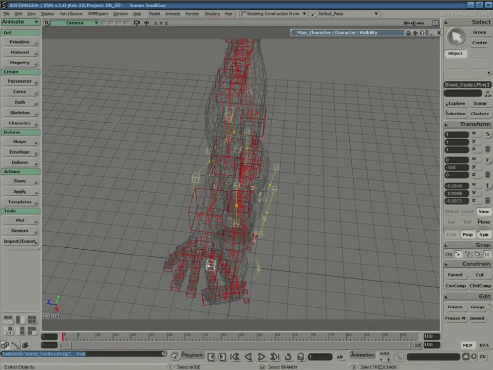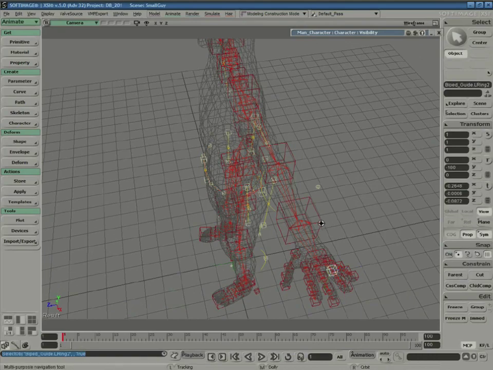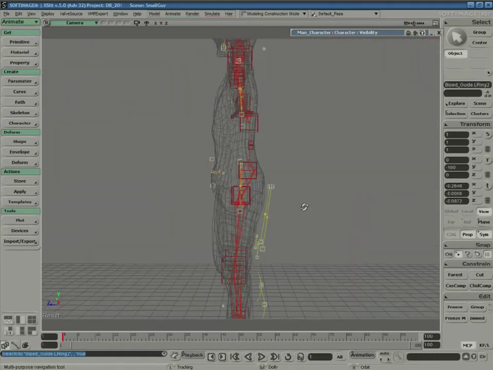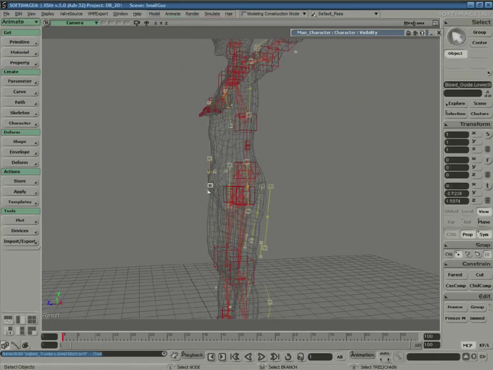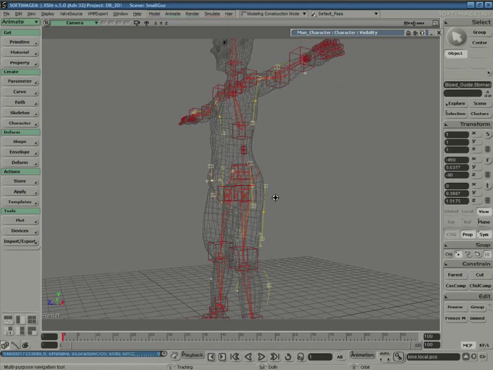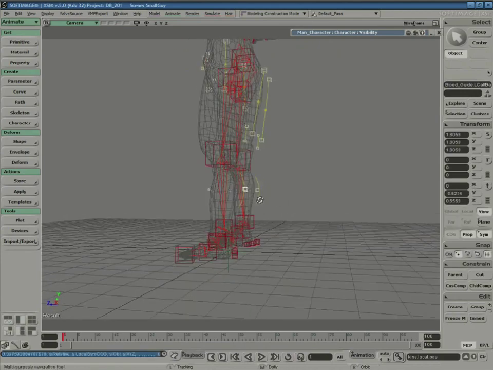So I'll just move this a bit more, right around there. And let's not forget our reference points. These little guys tell a rig how to better weight the mesh, especially in areas such as the stomach here, and for bits like the calves, which are further away from the bones.